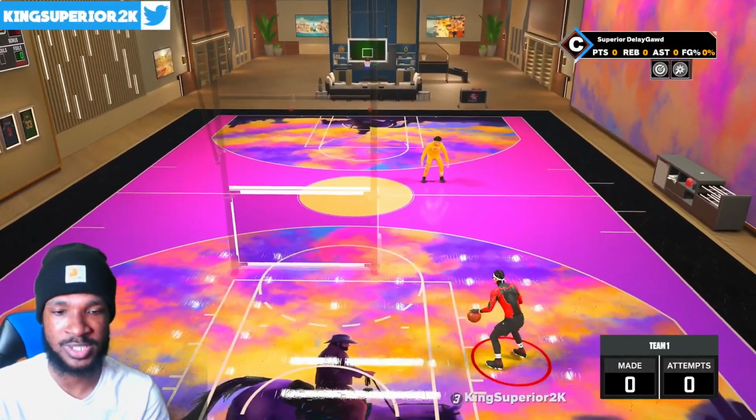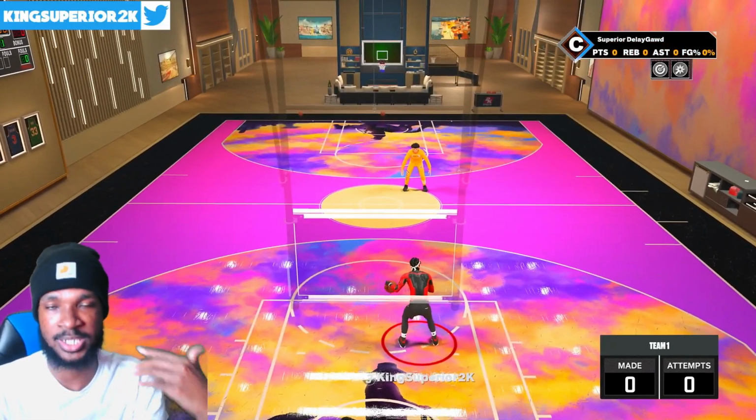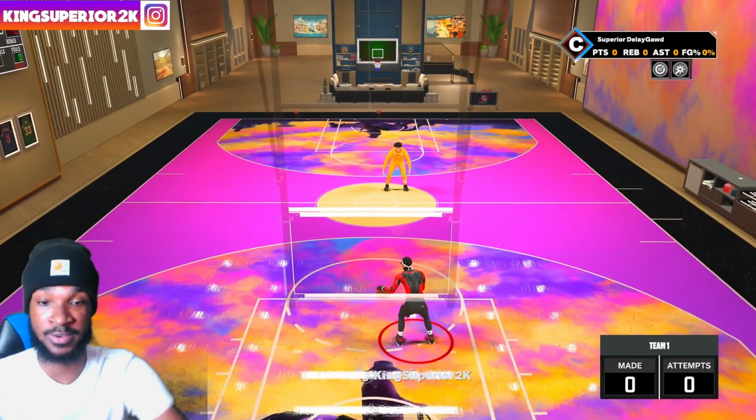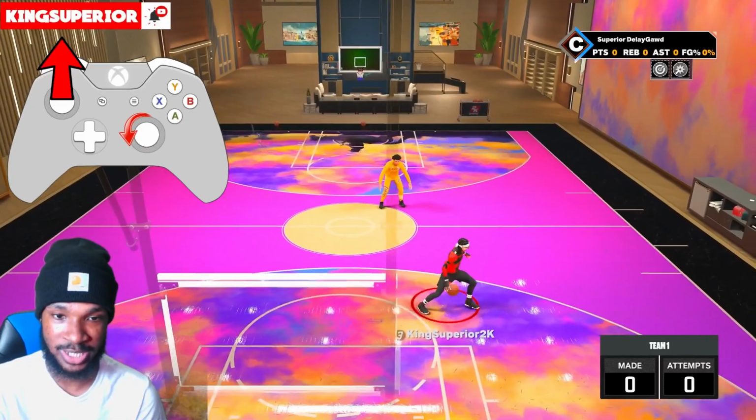As soon as the ball comes over to your left hand, you're gonna rotate your right stick from the right to the bottom to get the spin back. As soon as you get the spin back, you're gonna rotate your right stick from the top to the left. So all together, ball is in your left hand. Boom, boom, boom, just like that.